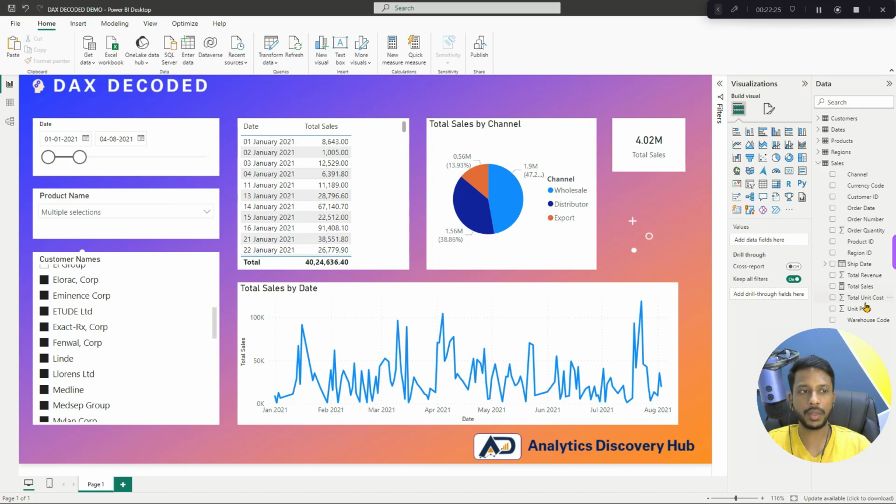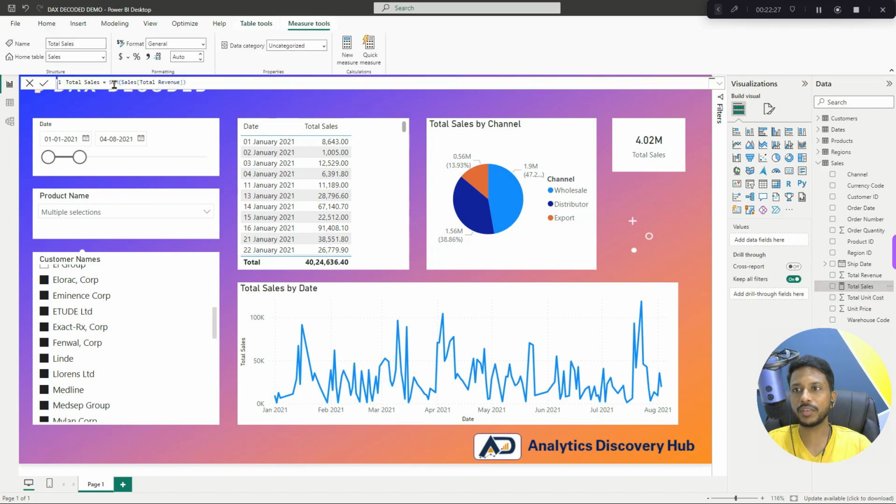The total sales formula is using a function called sum. Sum is an aggregation function. We'll talk about what the aggregation functions and the iteration functions are in a moment. So since we are using sum in our DAX formula called total sales, the sum is triggering a context called a filter context. There is some aggregation happening here.